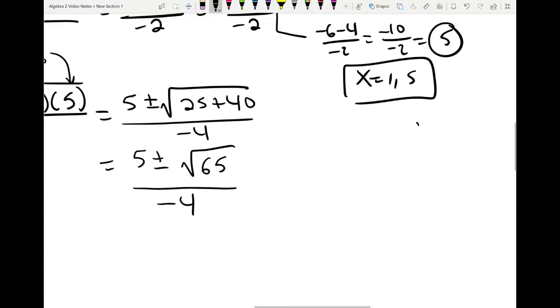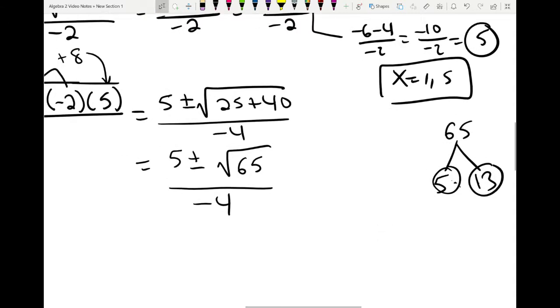So we got to break down the 65 to see if anything goes into it that we could take the square root of. So in this case, 65, we got 5 goes into 65 13 times. And that's it, folks. There's nothing else that can break this down. There are no pairs here. So since there are no pairs of numbers, we just got 1, 5, and 1, 13. We can leave this square root alone. We don't have to do anything to it. Okay. So you can leave it as this, if you want to.